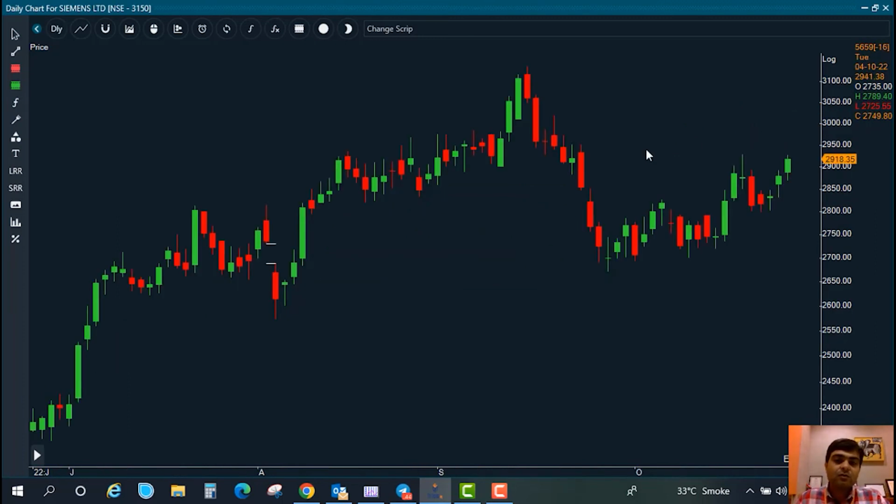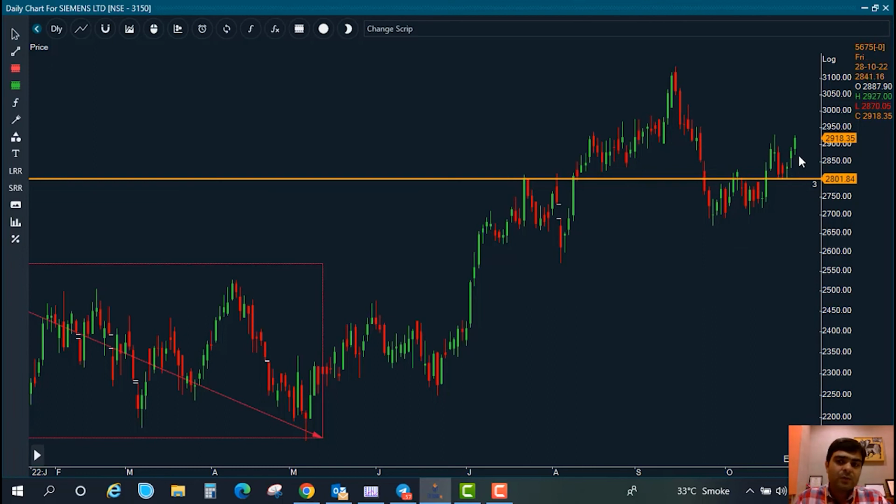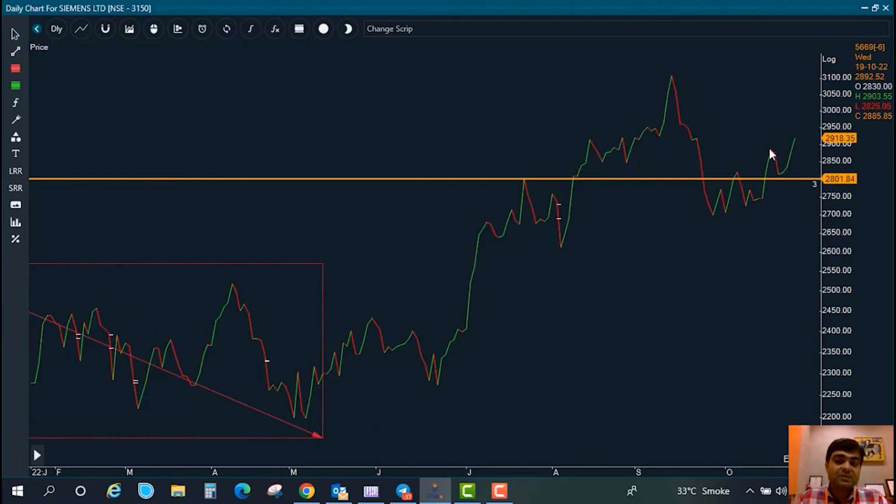On the daily chart, prices have come down to one particular level. This is an impulse move, and this is the corrective move that has started to happen. After this corrective move, prices have come down to a support level, made a base for a few days, and went up. Here again we see a role reversal level, and this is the resistance point turning support. So it has taken support, and we have seen momentum for the last 3 days. On the line chart basis, whatever our previous peak point was, it has started to take out that peak level. So we are seeing momentum in this stock.